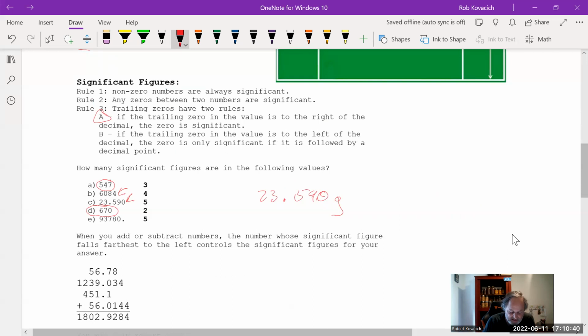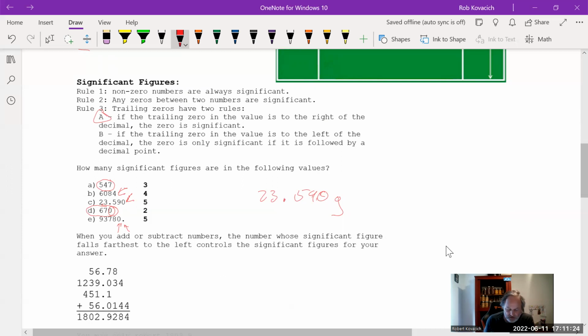So this scale can read 670 grams, and then the next increment would be 680 grams, or I could go down to 660 grams, but it can't read, say, 672 grams. It can't read that, for the same reason that I don't really care about the individual pounds when I'm measuring the amount of weight on a truck axle. In this case, the person did not care about the ones place. But this one did. This one's reading the individual single numbers here. And so to indicate that, they put a decimal place down. So we're saying that this thing read to the ones place, and so let's count all five of those as significant.